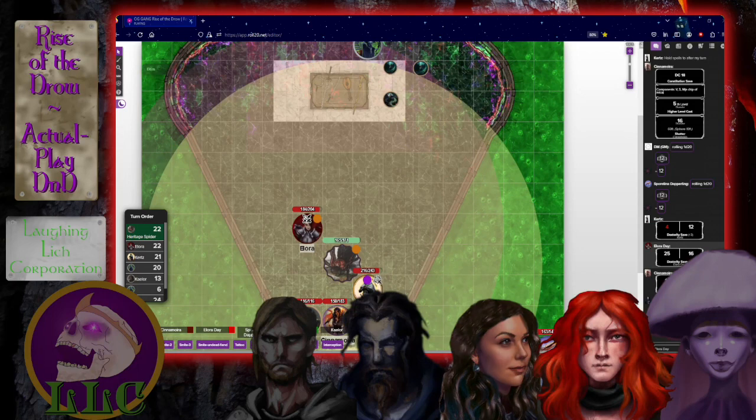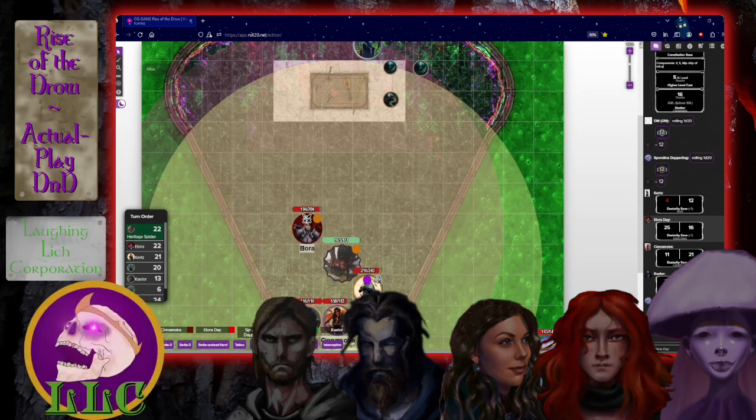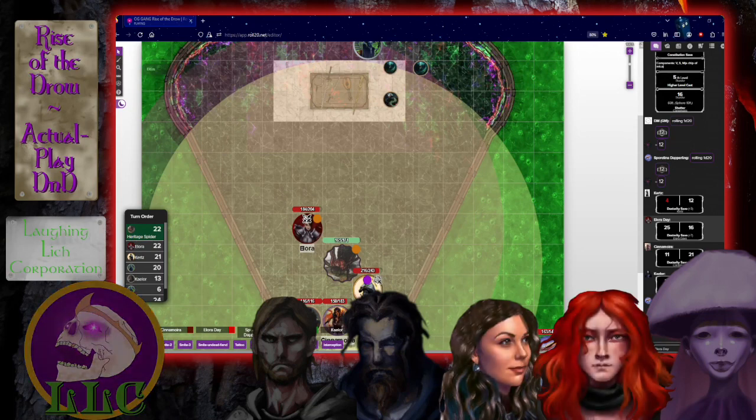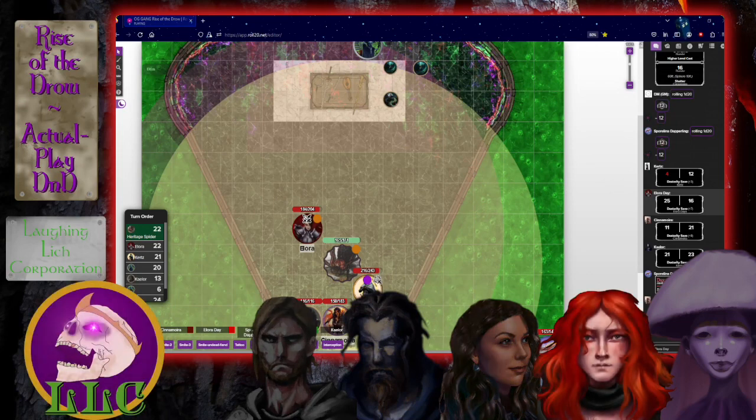I am going to... Can I use my inspiration to have Cinnamoira reroll her dex saving throw? I think I'll allow it. Thank you. Plus 5. 20. 20 is what you needed. All right. Here comes the wave of poison.